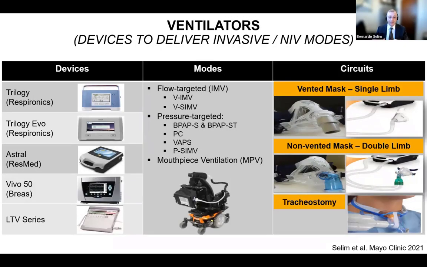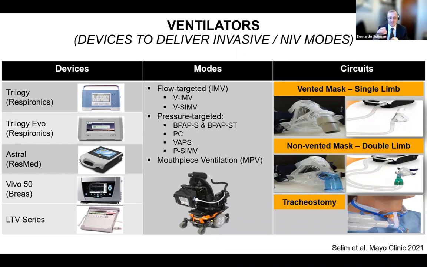On the other hand, you have another group of boxes that we call ventilators. As you can see, most of the pressure-targeted modes that you have been looking at in the RATs can also be seen there: the BiPAP S, the BiPAP ST, the pressure control. But these devices can also deliver volume, not just pressure. They can even have mouthpiece ventilation, which you have seen in your ALS patients. If you're a neurologist or pulmonologist, you will see these patients with these wheelchairs, with this type of straw that they may take a breath from to help them inflate and phonate better. You see the ventilator devices there, the most common ones in the market nowadays, and I'm sure that the list can continue going on.